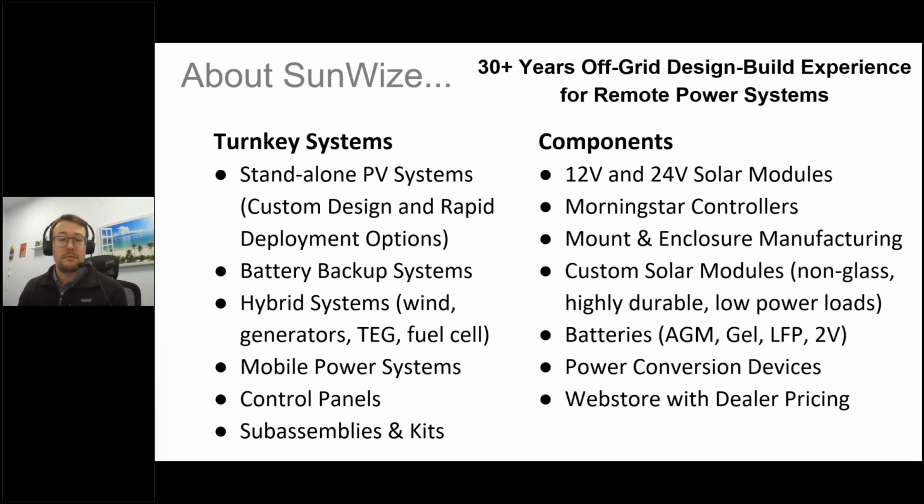For enclosures, we manufacture both off-the-shelf outdoor rated aluminum enclosures designed to hold anywhere from a single U1 or smaller battery, which can be anywhere between 10 and 35 amp hours, up to approximately 3,000 amp hours or 144 kilowatt hours of energy storage in a single upright cabinet. We also manufacture non-glass monolithic construction solar modules that are resistant to vibration, shock, blunt force, water, and even acid exposure.